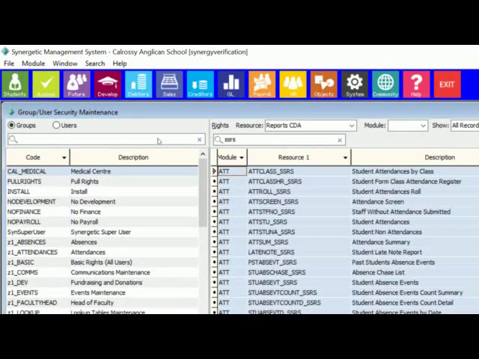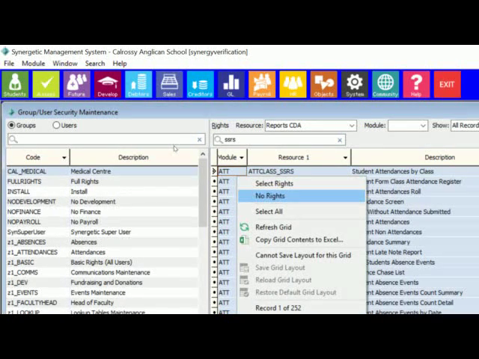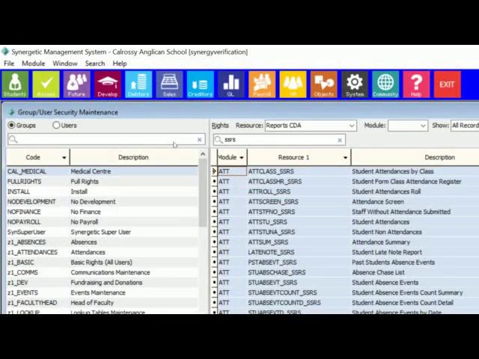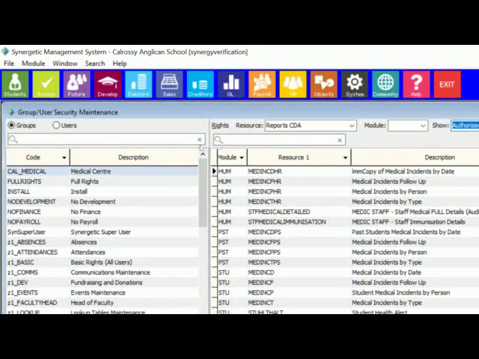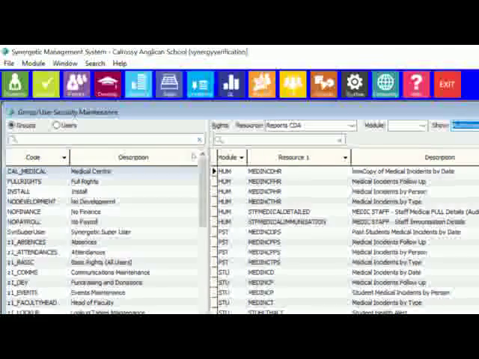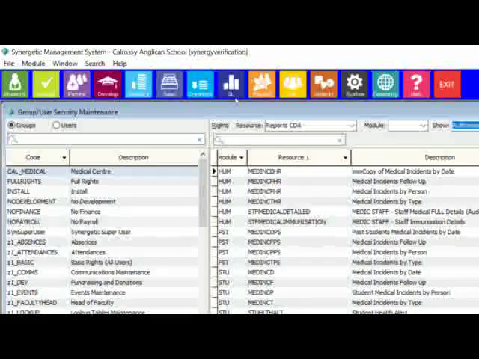And select all, no rights. Okay. So now what we've done there is we've given our medical centre access to all the medical reports that would be applicable to their role.